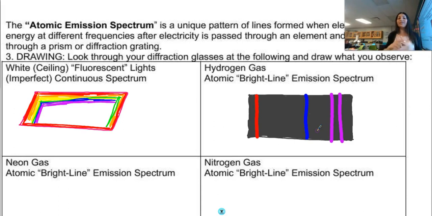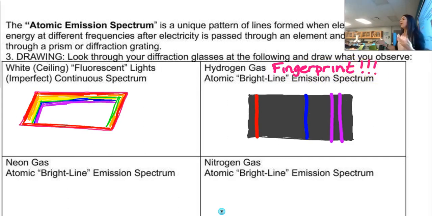Next, we're going to take a look at neon. I've got a couple more, but once you see one, you get the idea of how these are. But this is a set, which is kind of cool. It does have a fingerprint. So this is one set fingerprint, which is pretty cool. So I'm just going to write that this is a fingerprint for hydrogen.